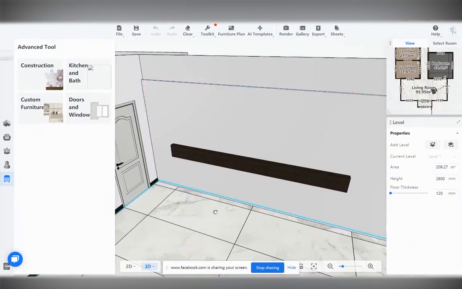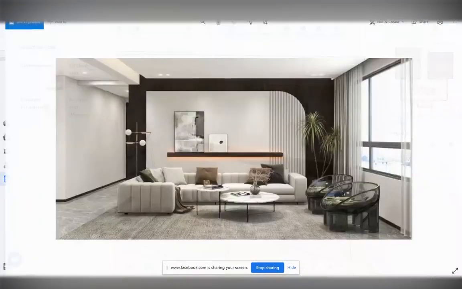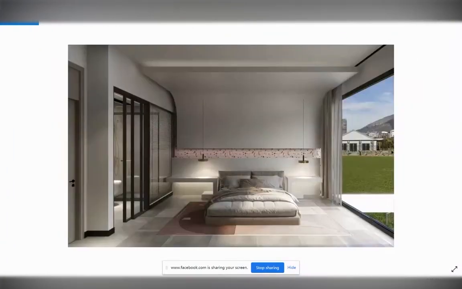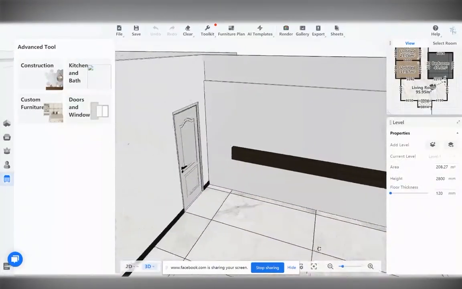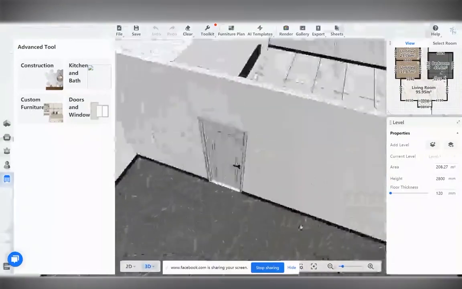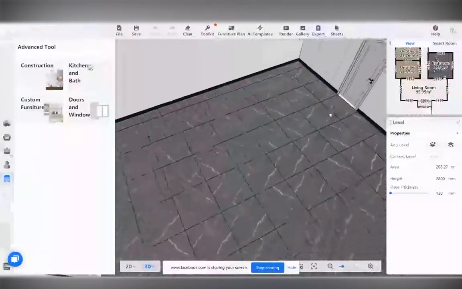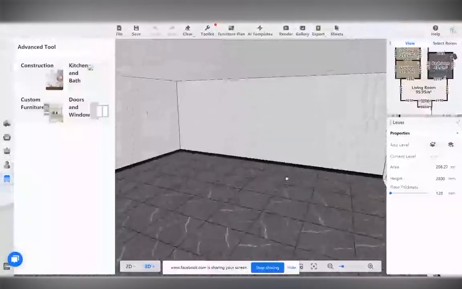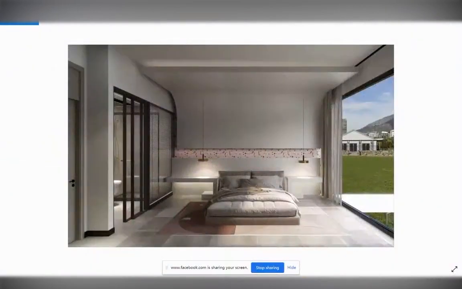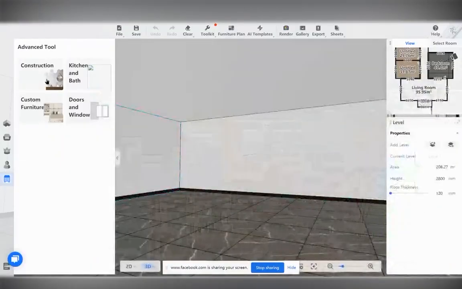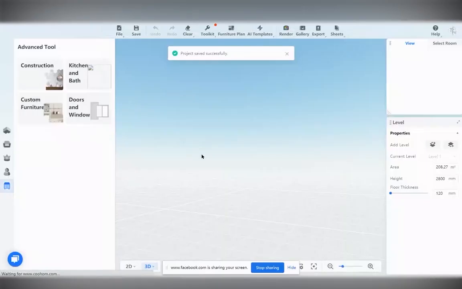Okay, so this is about this kind of wall, and the last one. I think all the guys should know how to do such walls until now. This looks like a hard one to me, but I think you know how to draw such walls now, Jason. Yes. Okay, so go to the bedroom here. To draw such kind of walls, the only way is to go to the construction part and draw the walls by ourselves.